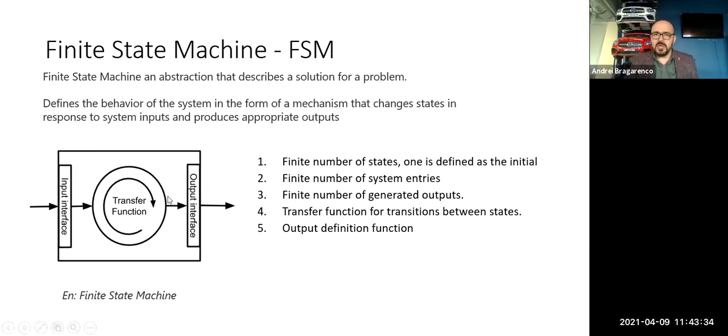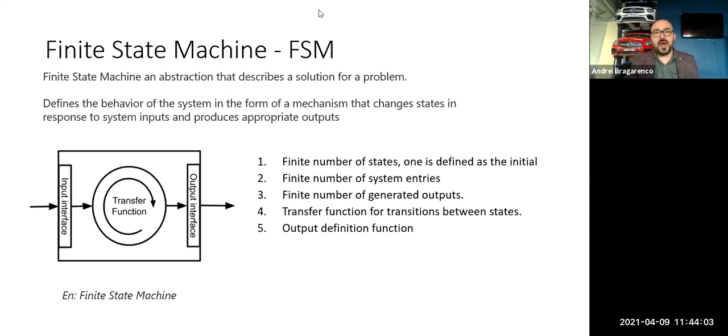Anyway, a finite state machine control system follows some inputs, evaluates them, and provides specific outputs according to the output definition function.